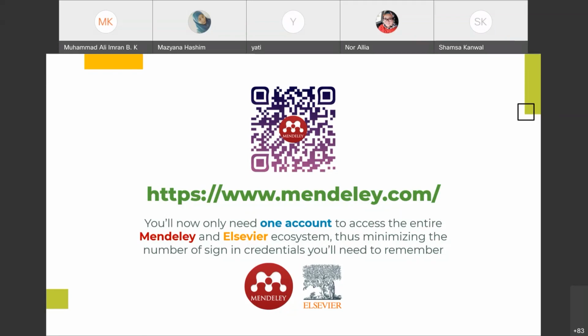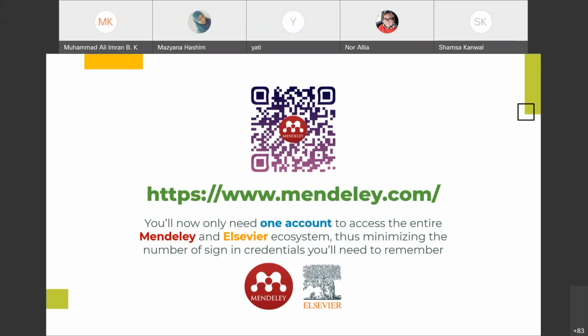Then you can download Mendeley Desktop. You can use Mendeley Desktop to build and organize your collections and documents, which you can synchronize with the web and mobile versions. And you can install the Mendeley Web Importer by adding it to your favorite web browser. It will make it easy to import references and documents from academic databases.